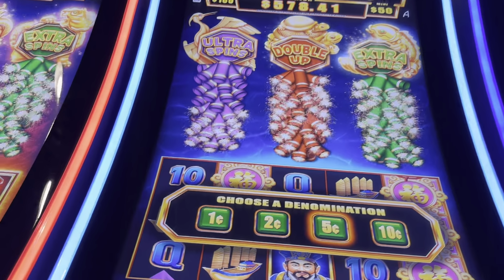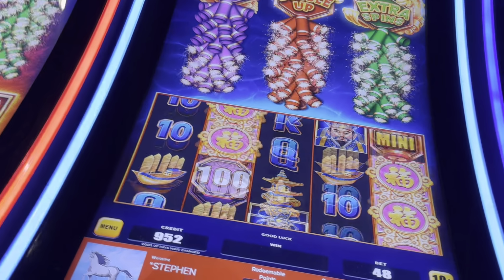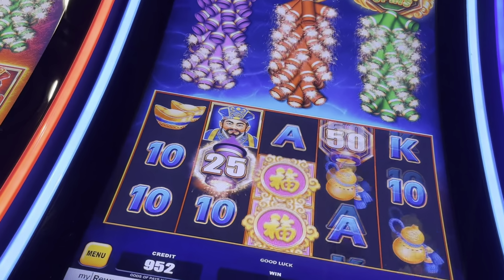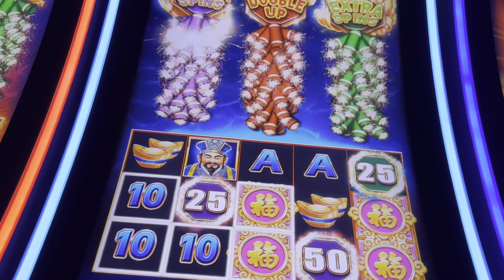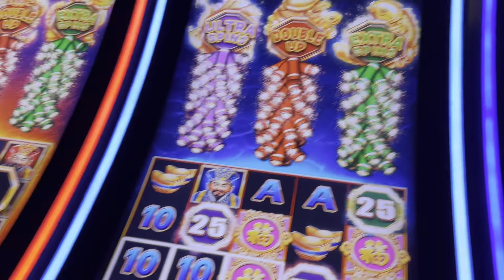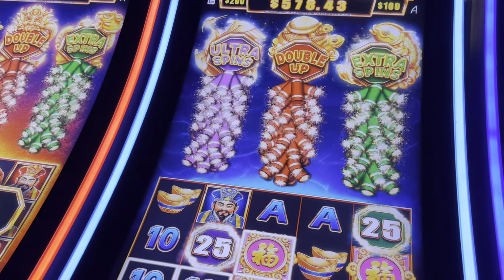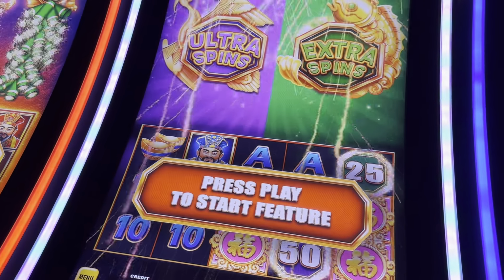Okay, we got a bunch of sparkly stuff on here. We're gonna go with the 10-cent denomination. 480 bet. Just get it right away. Look at that. Double dip, first one. Everything but the middle line. So we got extra spins and the bird. Ultra with extra spins.